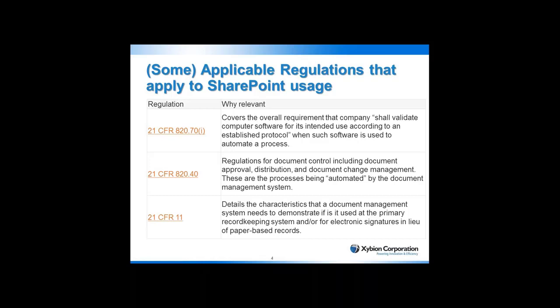And then, of course, we have 21 CFR 11. This is going to detail the characteristics that a document management system needs to demonstrate if it's used as the primary record-keeping system and/or for e-signatures in lieu of paper-based records. Okay, so these are three of the key regulations that are going to come into play when we're dealing with any kind of SharePoint deployment in a highly regulated environment.